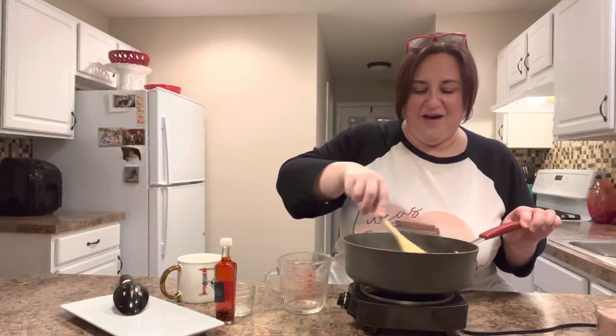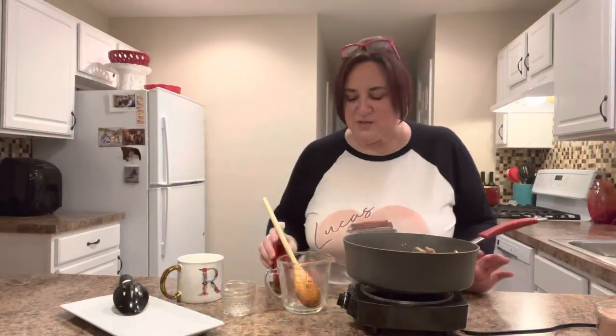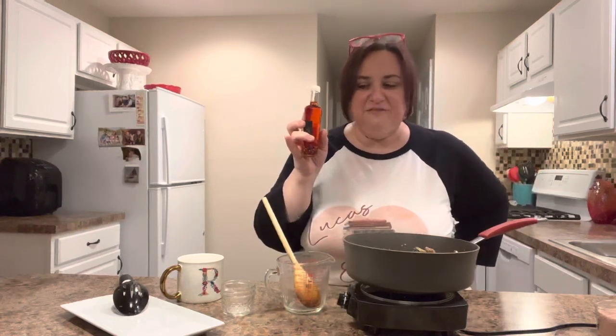Once I add it to the pot of pasta and give it a good toss, I'll display it. We are going to drizzle on top something hot and spicy, because Mountie Nate is hot and spicy. Just a little drizzle because a little goes a long way — it is olive oil infused with red chili peppers. If you don't have that, drizzle a little olive oil and sprinkle some red chili flakes. And he is especially hot and spicy when he's chopping wood — one of my favorite pictures of him.